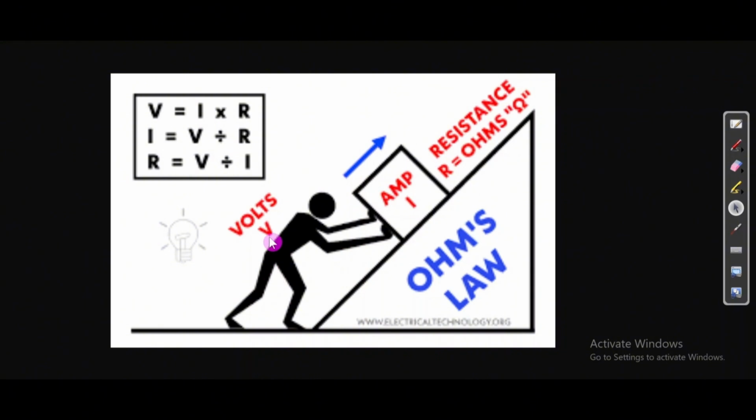The analogy of the voltage, the current, and the resistance is taken as here. If we have some sort of potential to apply force on this box, due to which the box will move, the potential and the energy that we have is the analogy for the voltage, and the motion of this box is the analogy for the current, and the resistance between this box and this inclination is the analogy for the resistance.